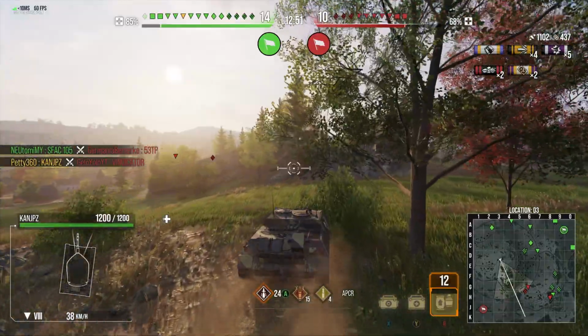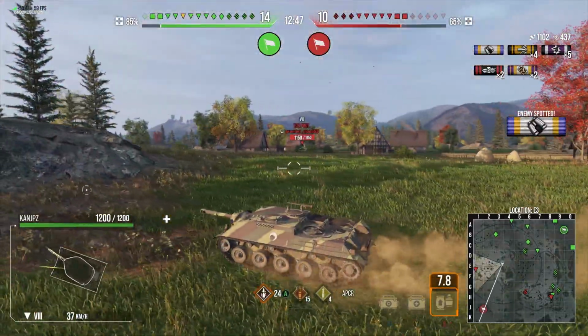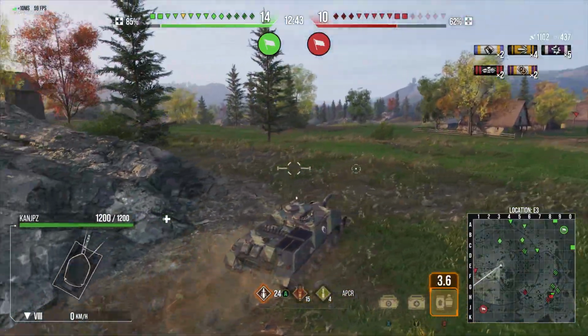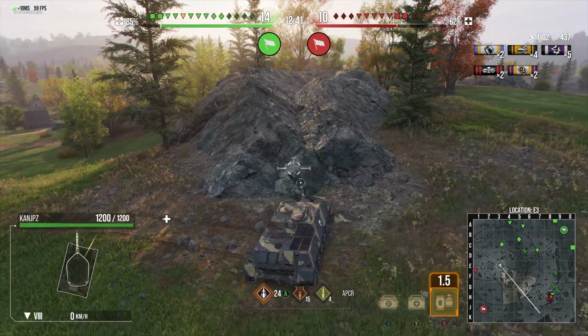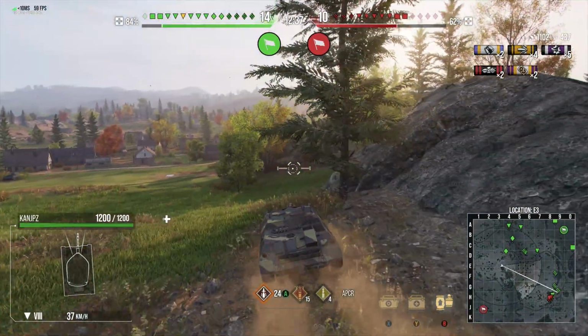46 degrees a second on the hull rotation speed means the tracks turn pretty damn fast, meaning you can get your gun on target very quickly, snap in and get the shots away. You've got ground resistances that don't hold the tank back whatsoever. 186 meters of still concealment, which is absolutely immense.